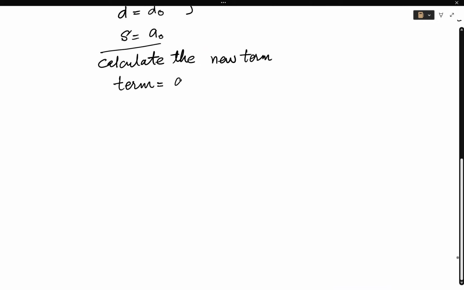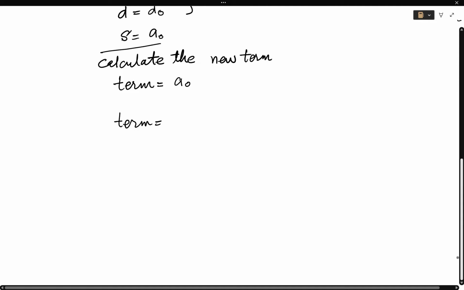So the first term is A naught, right? So I calculate a new term, which is A naught plus D. But I would write it as term equal to term plus d, since the first value of the term has been initialized as A naught, and this should be in the initialization, right? So then every time I will update the term as term plus d.